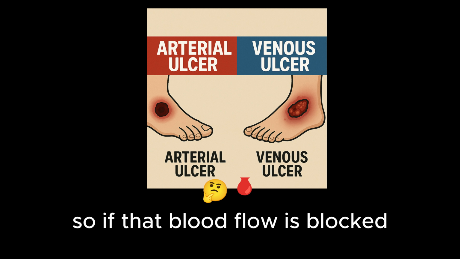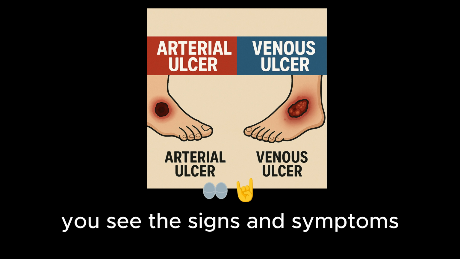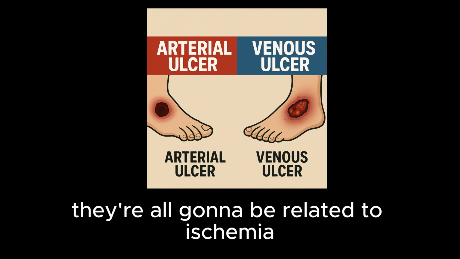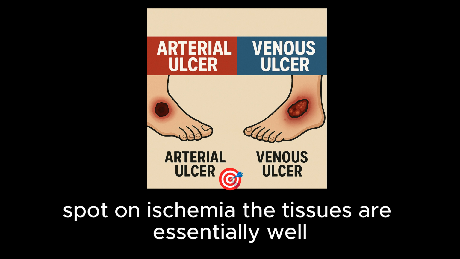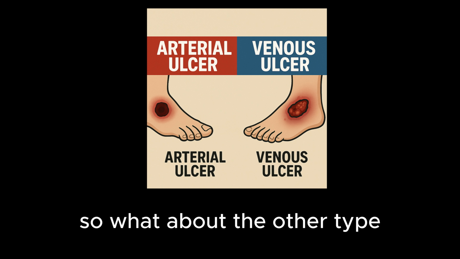Okay, so if that blood flow is blocked or really slowed down, the signs and symptoms are all going to be related to ischemia, that lack of blood supply. Spot on. Ischemia. The tissues are essentially starving for oxygen. It's a direct cause and effect. Makes sense. Okay, so what about the other type?